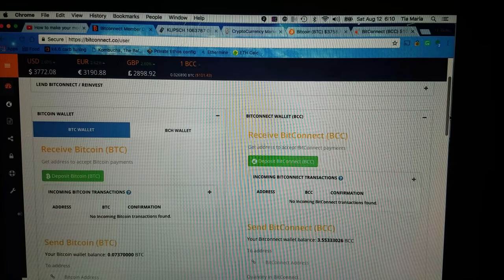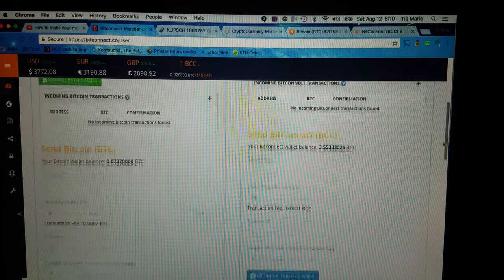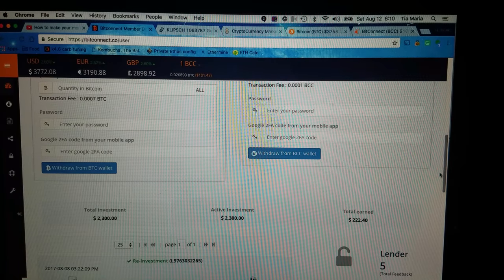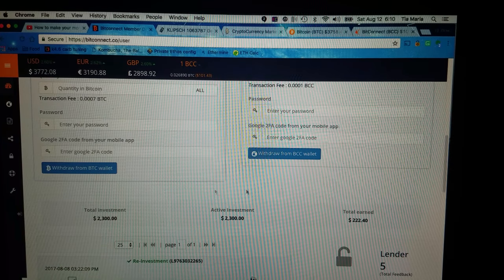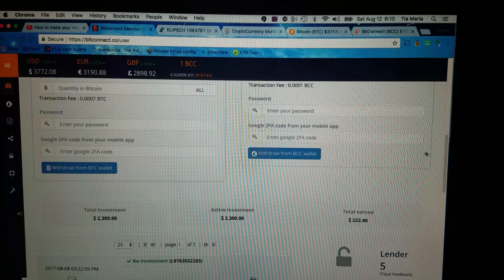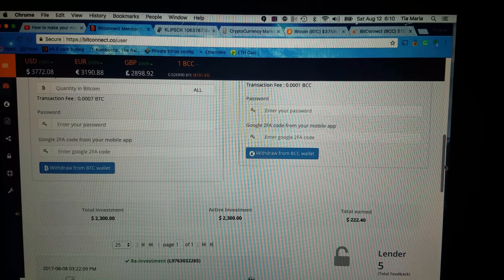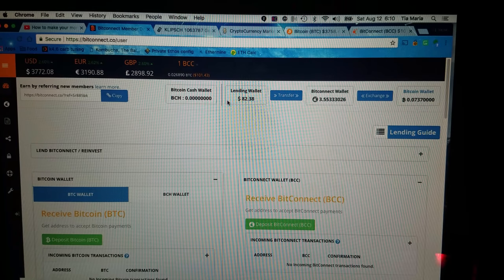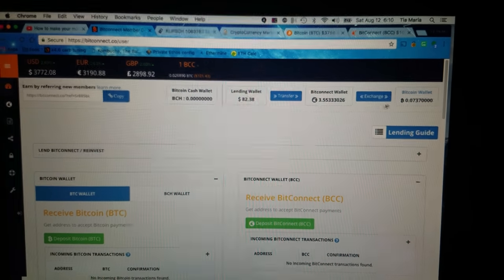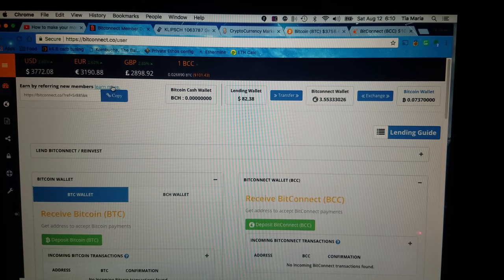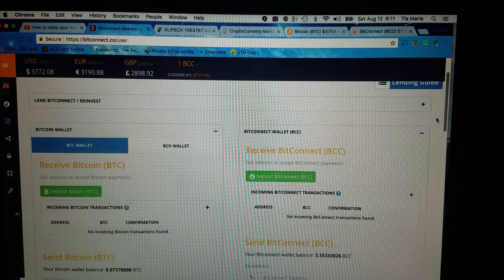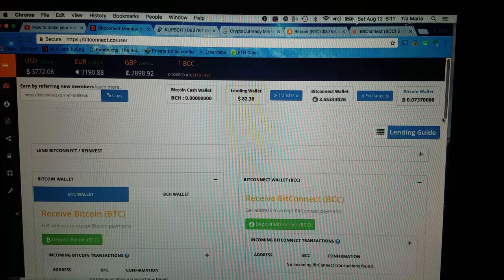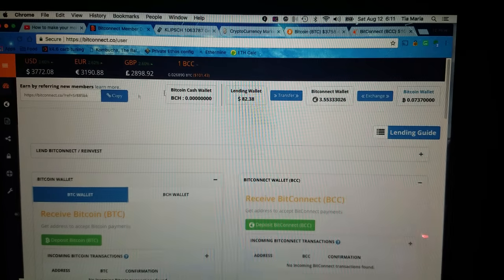And the reason that you can do BitConnect is because it's safer. You will never lose your money. As if you're watching this, you should know that. But with this, if the market drops, Bitcoin or BitConnect, my money could be gone. Your money could be gone. Whereas when you have it invested, it's locked up. You'll get it back after the term, and you're going to make interest every single day.